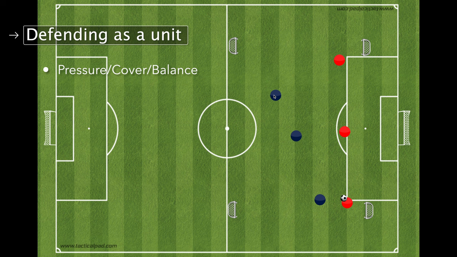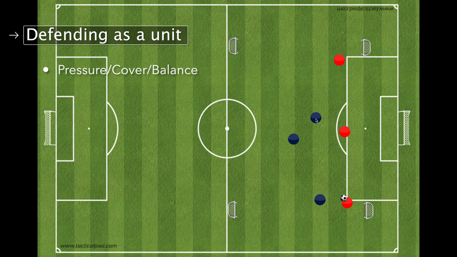The idea of defending both a man and the space is really key. When players get started, if they're going to defend a person it's just going to be one person, and a lot of times they'll just follow the ball — wherever the ball goes, everyone follows. Versus understanding the idea of covering their man and covering space, then balancing out the line. There's no reason for the far defender to come all the way over. It's going to take time, but eventually they'll start defending as a unit.